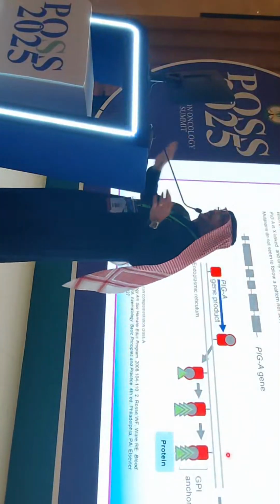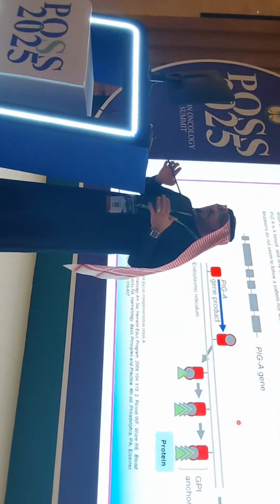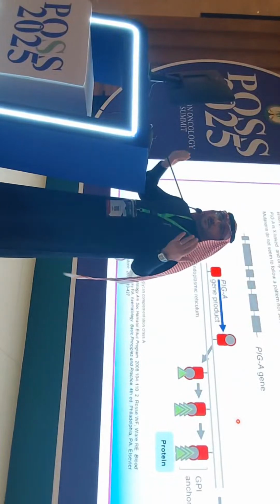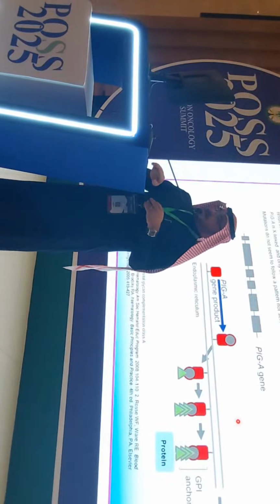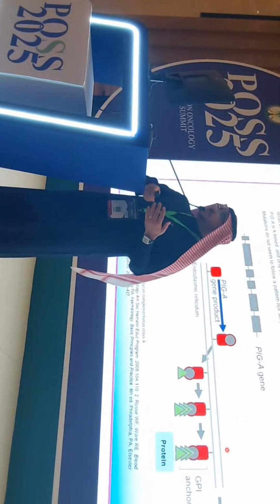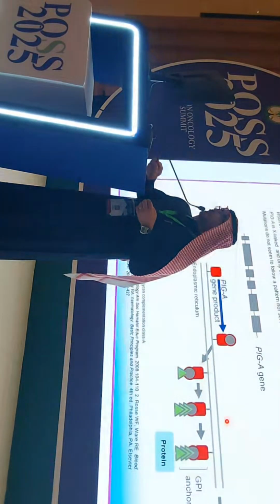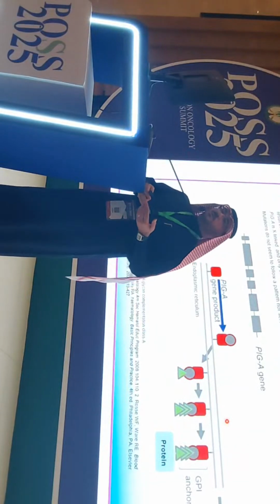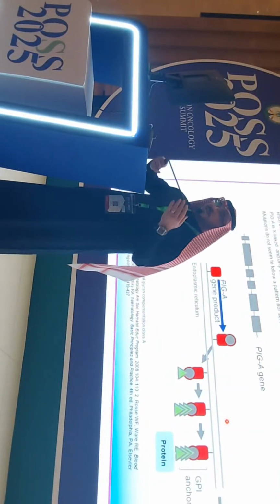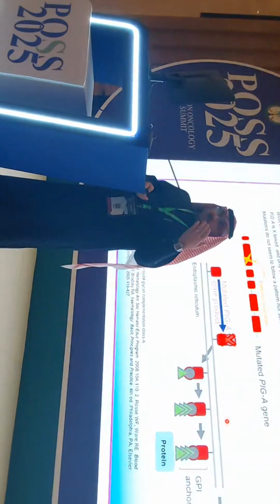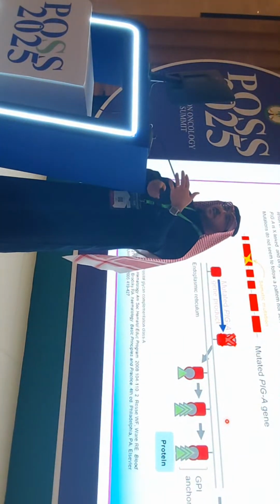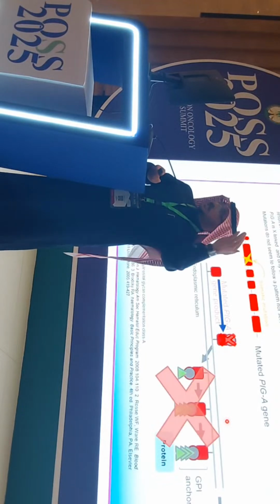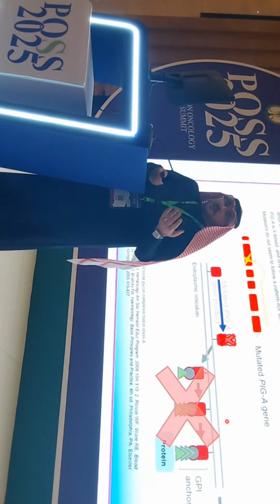The circle is the anchor protein, and these triangles are the proteins that are anchored on the anchor protein. And these proteins are mostly inhibitory proteins that are important to inhibit the complement cascade. Now, in the presence of this somatic mutation, the anchor protein is lost, and all other proteins that are anchored in this anchor protein are not there.